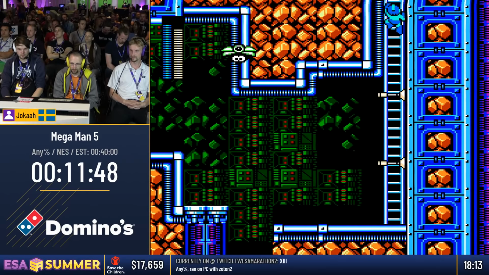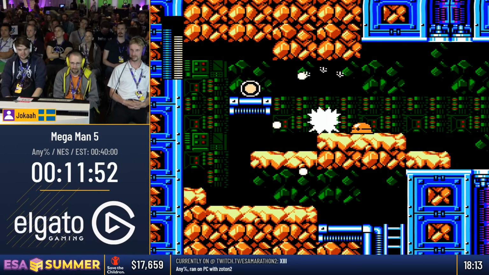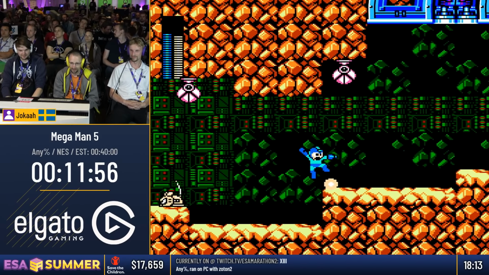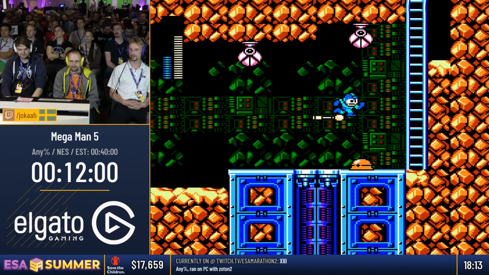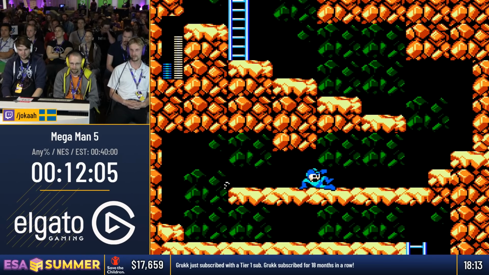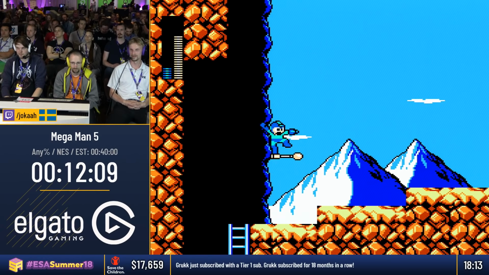And back to Super Arrow. I think you only got the 2 1-ups so far, so expect to see a little more. Yeah, I need to get up to like 7 at least. Mega Man 5 is famous for having an unbelievable 1-up drop rate. It's not unheard of to be maxed out on 1-ups by now.